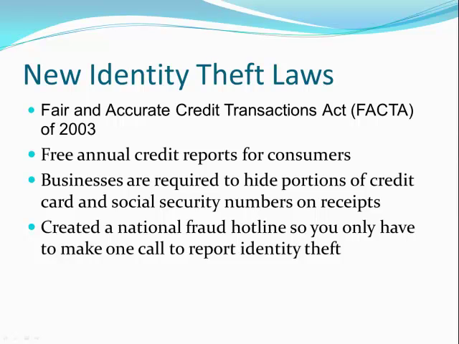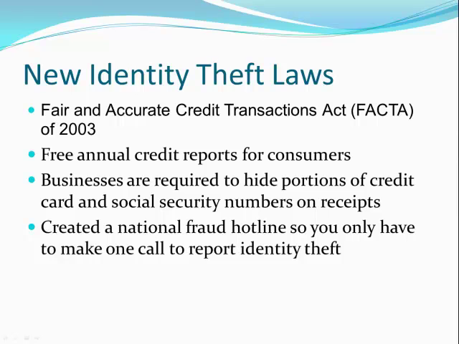A new identity theft law that came out in 2003 was the Fair and Accurate Credit Transactions Act. Basically, this gave us the ability to review credit reports on an annual basis. What we recommend is that you request one of the three reports every 4 months. So you go to one in March, and then you do another one 4 months from then, and 4 months after that. It gives you the ability to look at your credit report 3 times during the year, as opposed to only once a year.